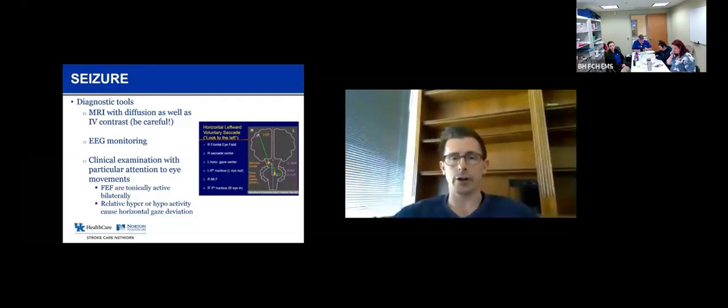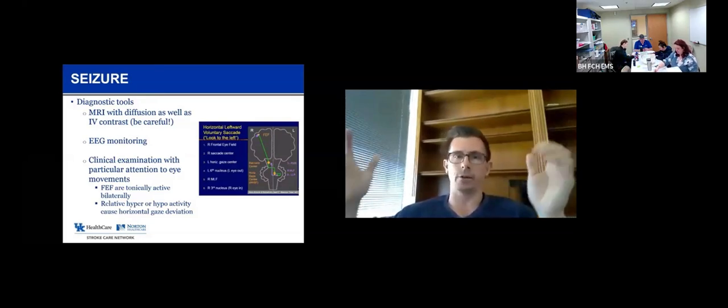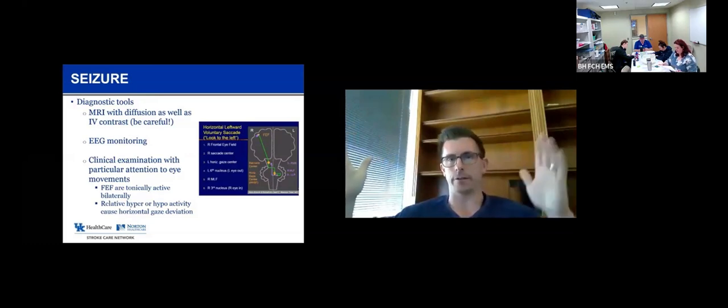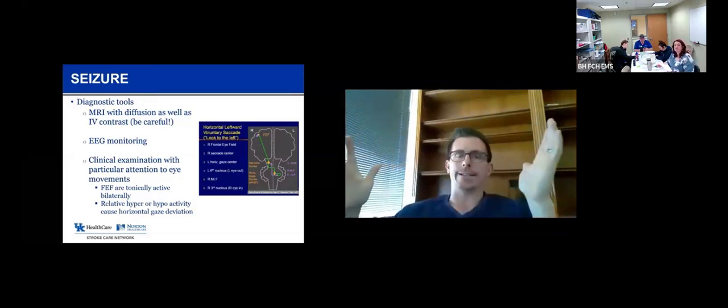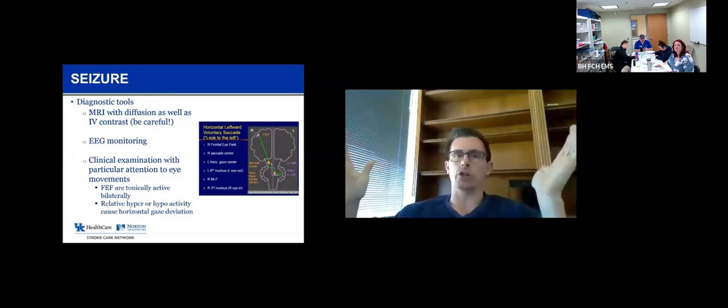When someone's had a stroke that affects, let's say, the right frontal eye field, we now have a right frontal eye field that is no longer tonically active because that brain is dying, and we have an unopposed left frontal eye field. So the left frontal eye field continues to be tonically active, even though the person is not trying to look to the right. But because that tonic activity is no longer being canceled by the right frontal eye field, the eyes will move to the right. And so that's the axiom, is that patients look towards the side of the stroke.